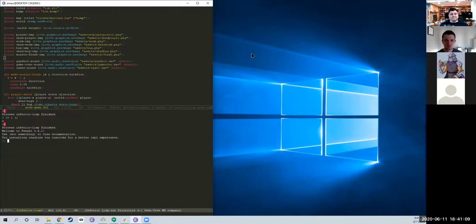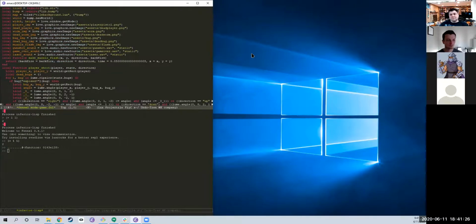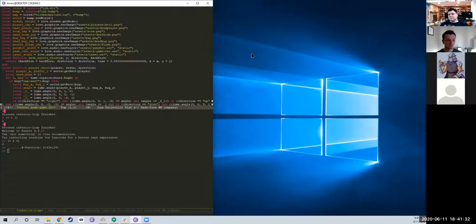So yeah, you start, it uses inferior Lisp. So you can start up a REPL and get your stuff. You can send over stuff like normal. You can, I think, reload the, oh there. So this is, I just compiled it to Lua here. So there's a shortcut to see the generated code, I guess.